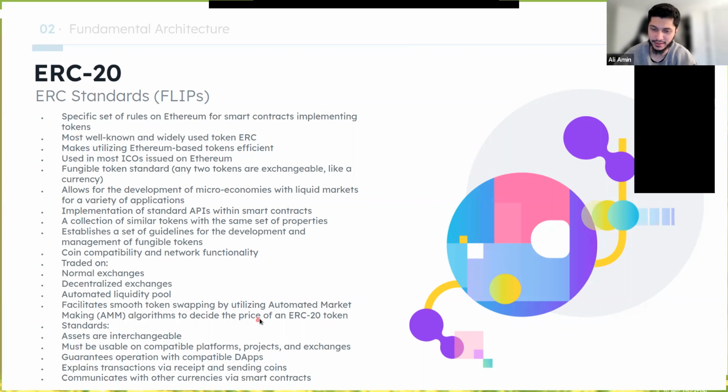So you can easily look at prices and then get a data set which is consistent and accurate. The assets are interchangeable, but they have to be used on compatible platforms. So the platform has to support ERC20, or projects or exchanges. Any DApp which supports ERC20 will be able to interact with them.